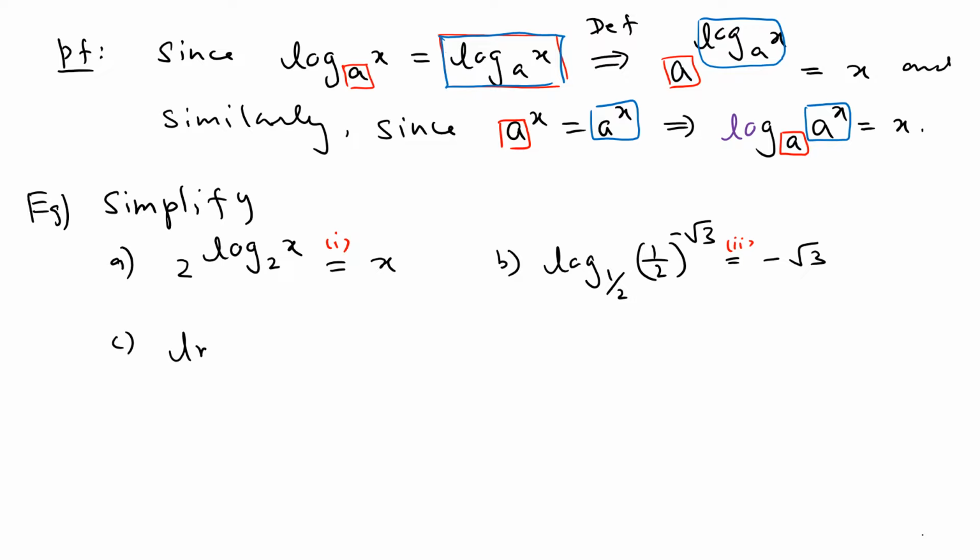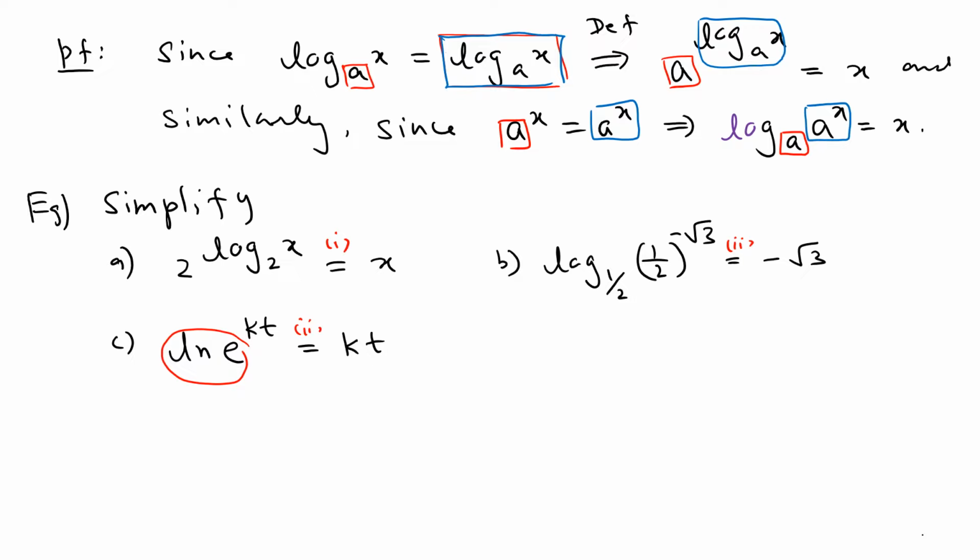We have natural log of e^(kt). This is a very common problem. You can see these kinds of expressions in physics, chemistry, biology, and all of those classes. Here the ln and the e get canceled out. That means this is just kt. That is the result, again coming from part 2 of the result. So it's a direct simplification.